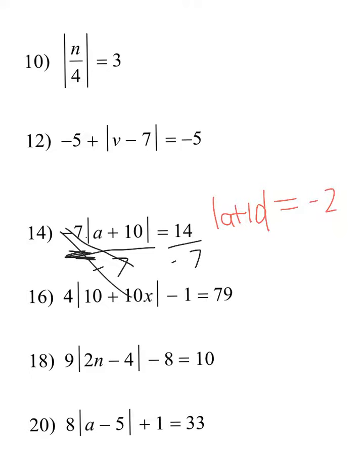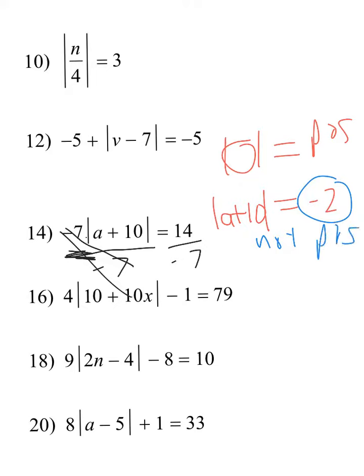Okay? We can't take the absolute value of something. If you think of, I want to take the absolute value of something, this always has to equal a positive number in order to get solutions. So when this over here is negative after you've isolated the absolute value, it's not possible. Okay? So I'll write not possible there. And we actually say no solution.